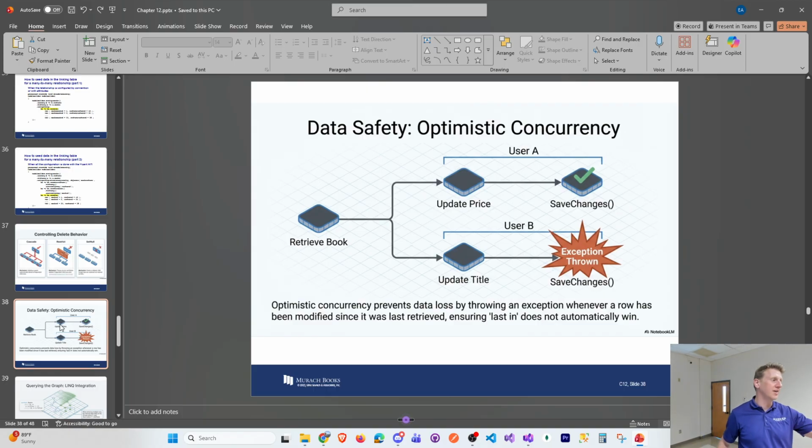That needs to trigger an exception. That exception needs to be caught with a catch block, and basically give the end user instructions to refresh the page. So there's a little bit more code involved with optimistic concurrency, and it does involve a few more steps. That's why I need a demo around optimistic concurrency. I need to show you guys in a coding demo, and I will do that.